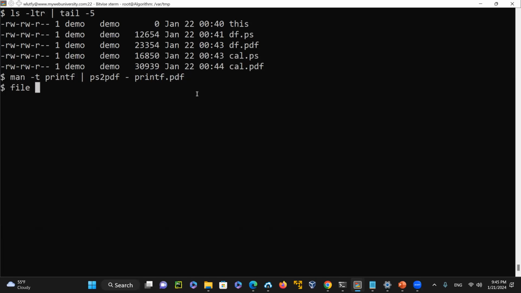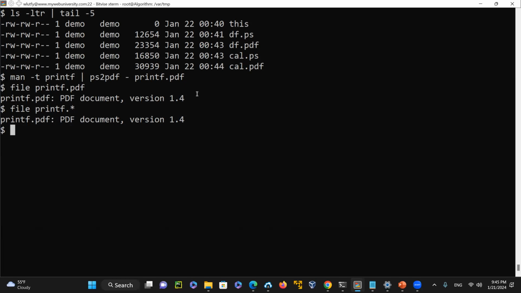This did not create any PostScript file, only a PDF file. So if I look at printf.star, you can see it's only one file, because I avoided creating a PostScript first. So this is the one-line syntax.